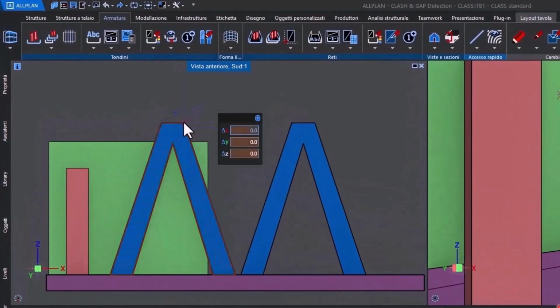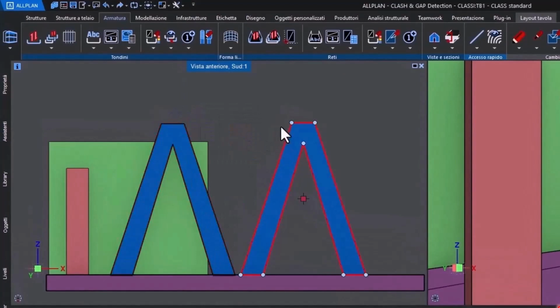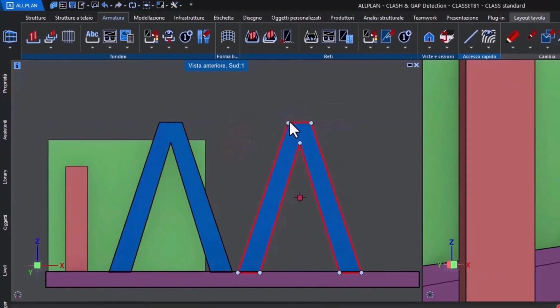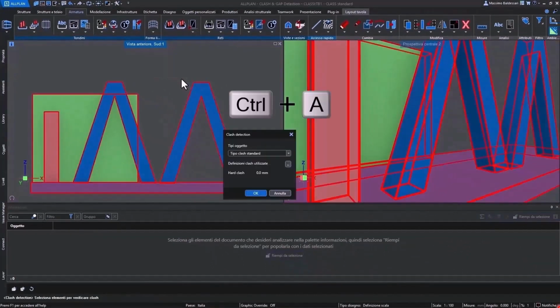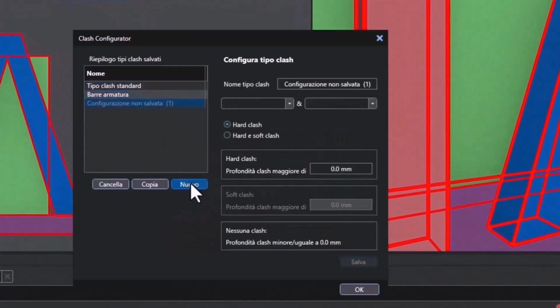Now, intentionally, we are going to create some clashes. So I will lower this 3D solid downward by a certain value, as well as this one on the right, so that there is essentially a clash between the 3D objects and the slab. At this point, I press the CD key combination again, do a nice Control A, and enter the definition and customization of clash detection. I can now successfully create my very own clash detection by myself.